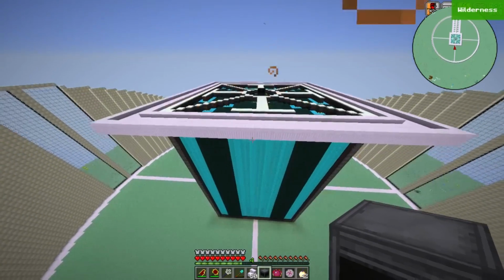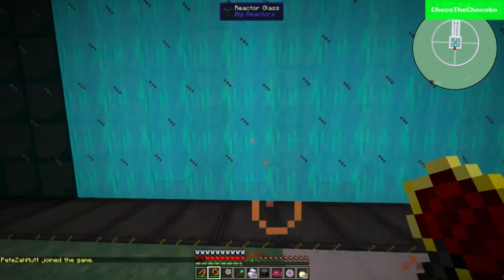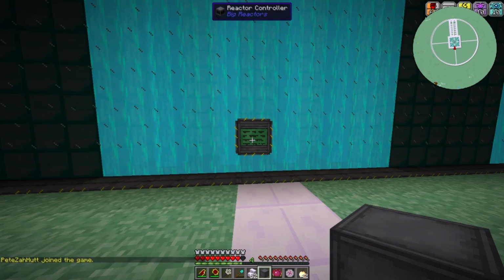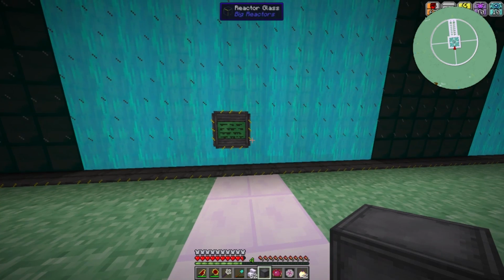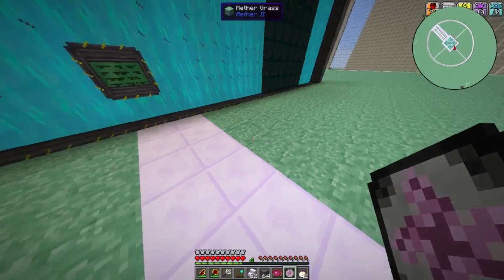You know what we'll do? This is what we'll do. I'm going to put it down here because I do have a plan for this at some point. I wasn't planning on doing this, but this should do just fine because it doesn't matter where the controller really is, as long as we have a controller really. So we'll go ahead and leave that there, and I'm actually going to start setting this up for a later thing that we'll work on involving our little base area here.